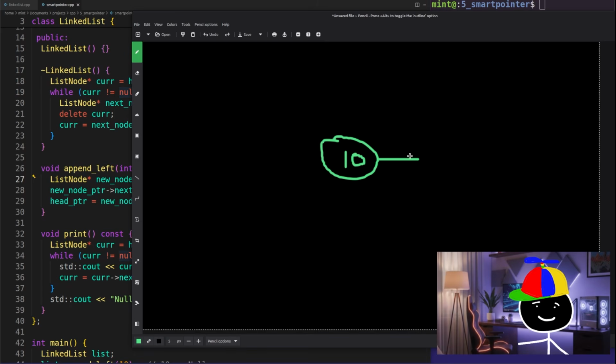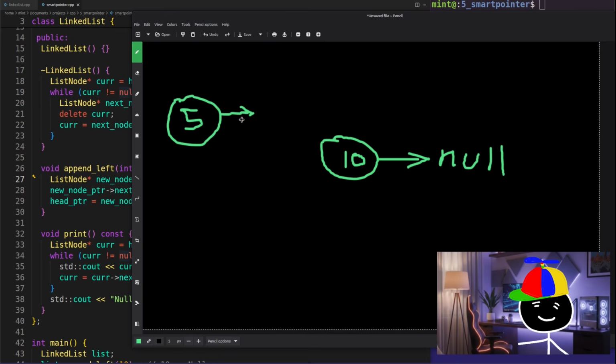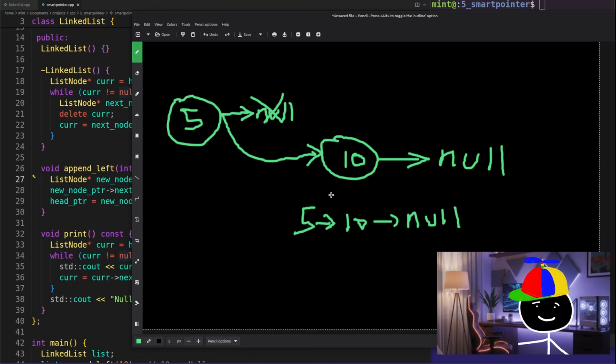Basically, if we have a list that looks like this, what we're currently doing is creating a new node with a value like 5, and we're setting it to point to null. And then in the next step, we're wiping this out and making this point at 10 instead, to give us a list that looks like 5, 10, and null after we update the head pointer.